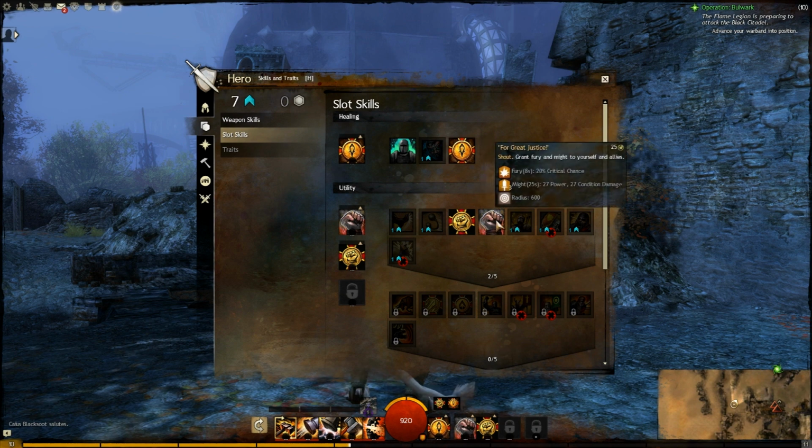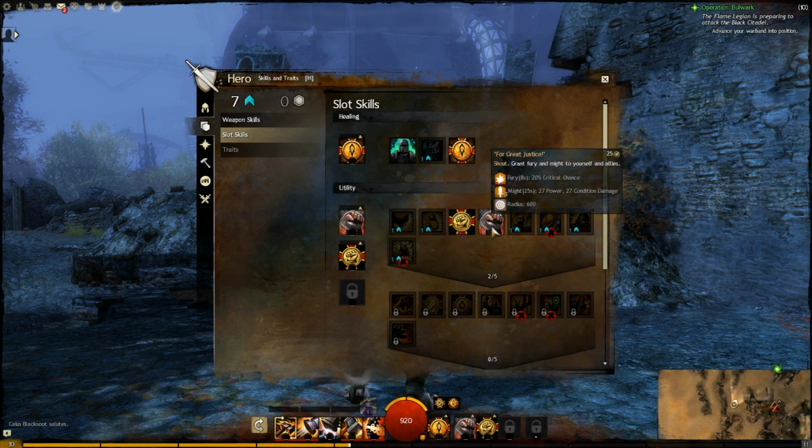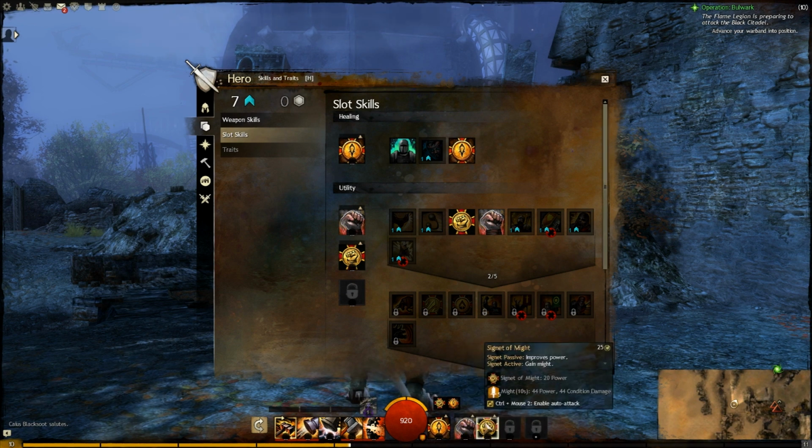But as you can see, I decided to buy For Great Justice, and I've equipped that along with the Signet. What I'd actually done off screen was buy For Great Justice to replace the Signet before. Mike said that maybe that would be a better thing to do, so that's what I did. But now that I've unlocked the other slot, I just put that in there temporarily.